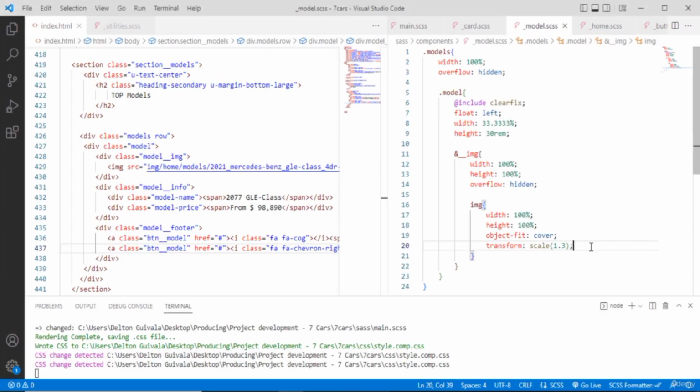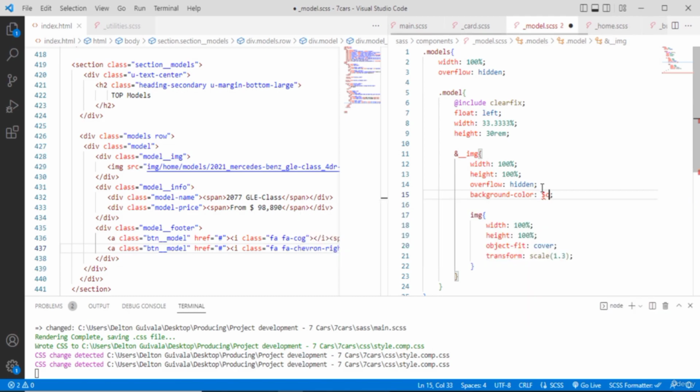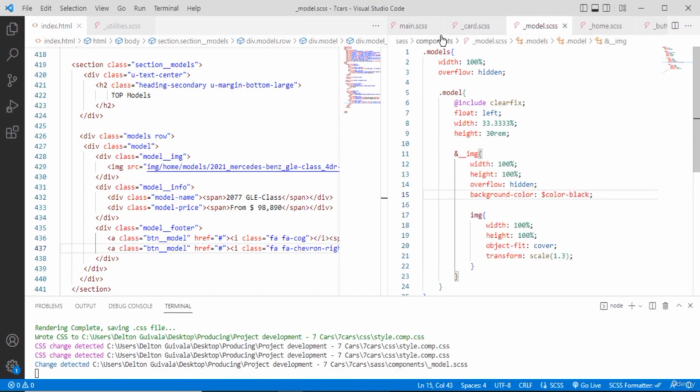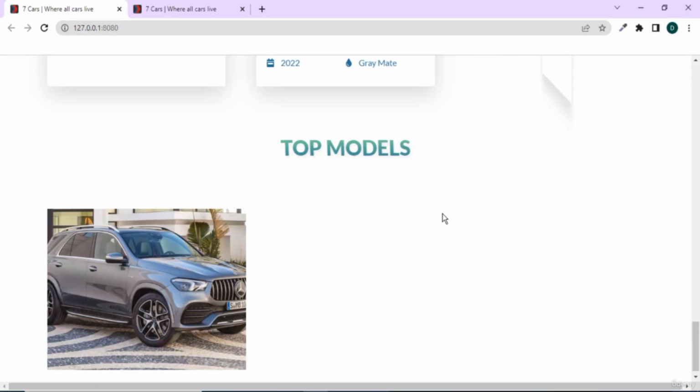I'm gonna put the background color here in my image container. So background color, and the color is gonna be black. Save and see how it looks like. Okay, let me save again.